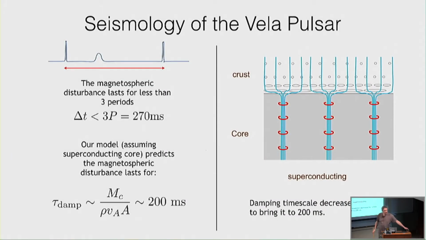So the fact that it's out for a couple of periods is really just a coincidence, it's not tied to the time scale of the pulsar. In other words, if we saw another disturbance, you might not see the disturbance at all, or it might be for many periods. That would actually be the prediction of this. But so far, Vela is the only thing that we've measured. You have to understand that before this measurement, we were completely ignorant of what happens during the glitch.